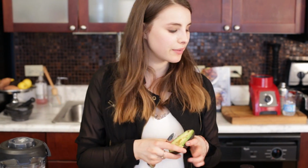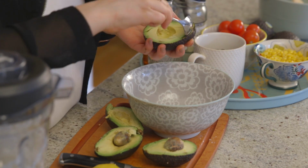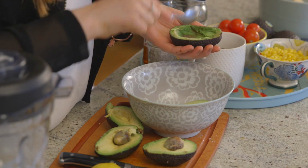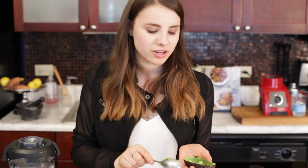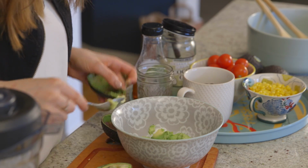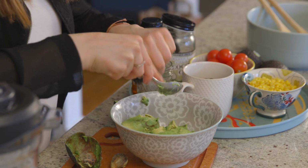And then I'm going to scoop this out into a bowl. So with avocados, the most important thing, because they're pretty expensive and they're not always ripe, it's kind of a hit or miss thing, is to make sure that when they are ripe, you get the best out of them. So you want to make sure that the part closest to the skin, so it's the darkest piece of avocado flesh, is the bit that you make sure you eat because it has the most nutrients, it's the best bit for you, so there's no point in having a little bit of the flesh if you don't have the whole thing.